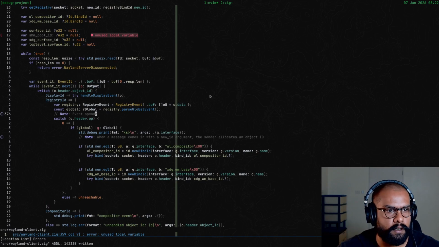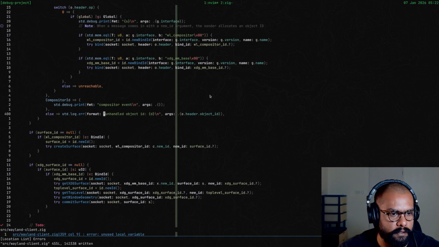I don't understand how you need to bind some of the things, but you don't need to bind the rest.